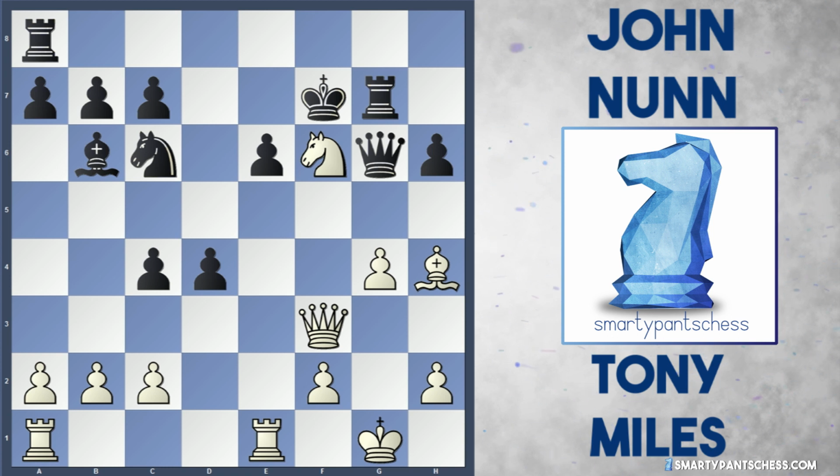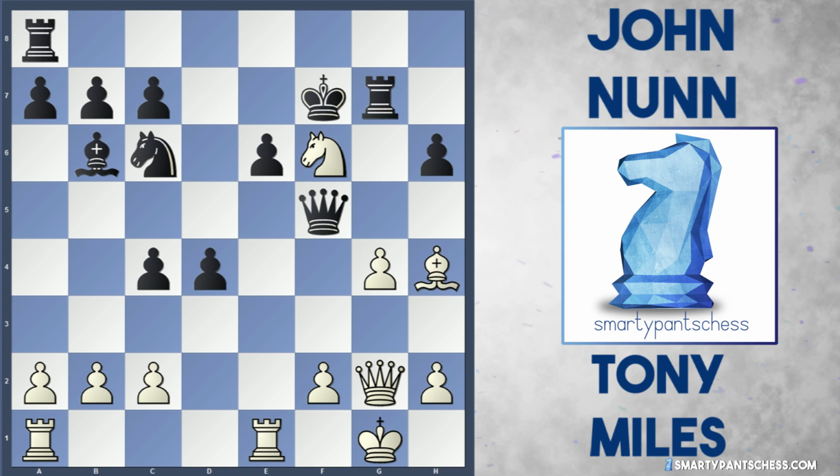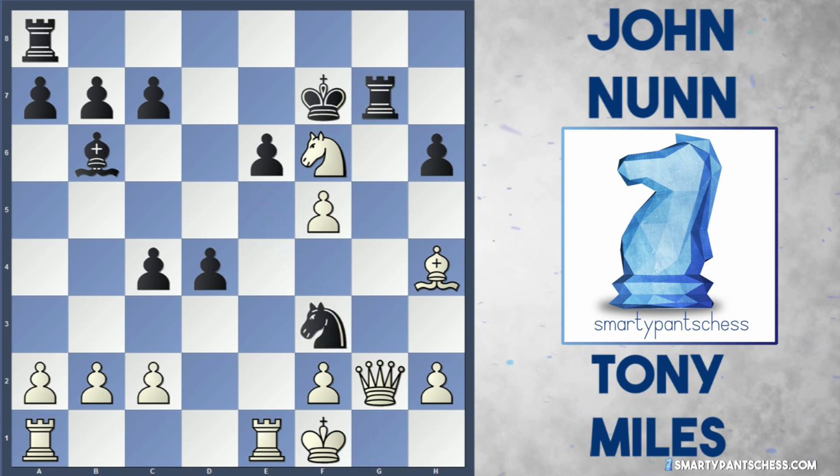But amazingly, black has a really nice move actually here. You can block everything with queen f5 because that pawn on g4 is pinned. Queen g2 sort of reignites this threat with g takes the queen. But now knight to e5 is given as a very good move. This is because after takes on f5, black can throw in knight to f3, king f1 and rook takes g2. This is a very complex position.